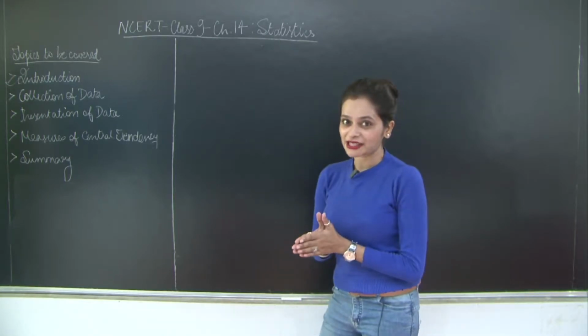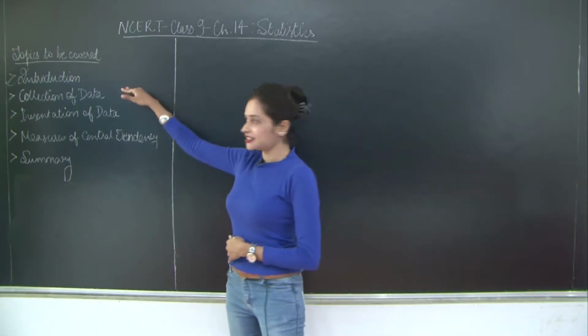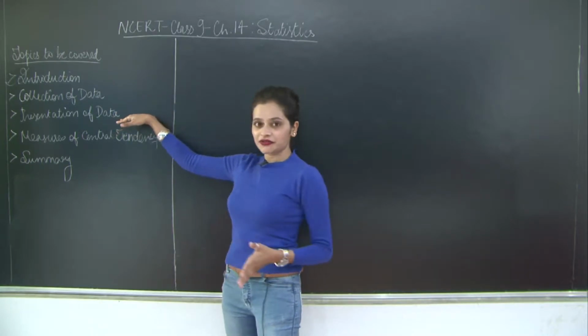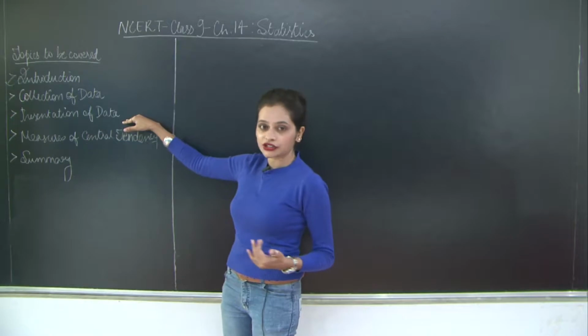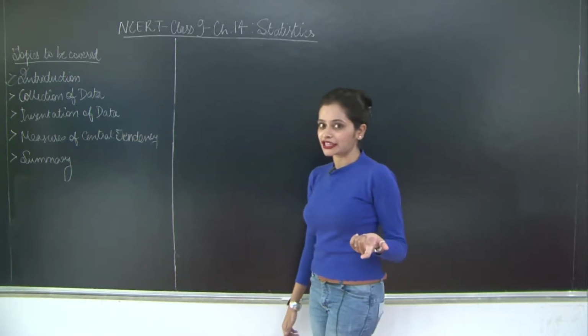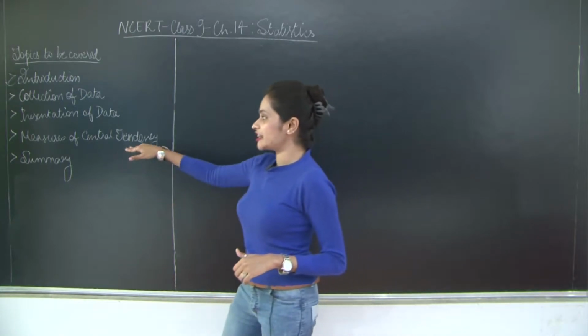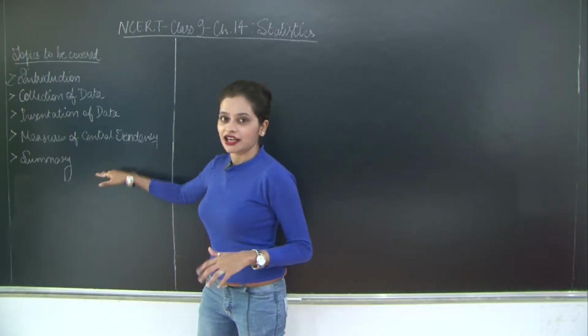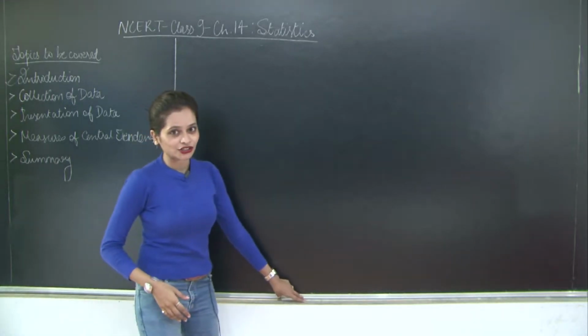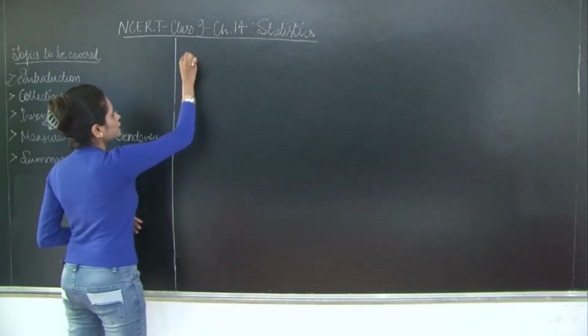So let's see the topics that we are going to cover. Introduction, collection of data, presentation of data. Under presentation of data, in future, when we reach this topic, we'll be touching bar graphs, histograms, and other pictorial representation of data. Measures of central tendency and summary. So let's get started with the introduction. So when I talk about introduction, I'm going to first talk about information.